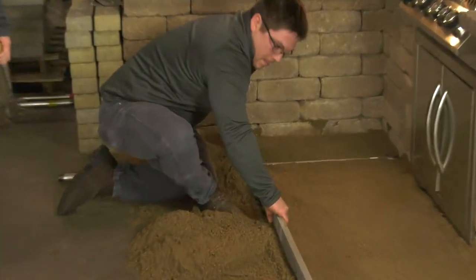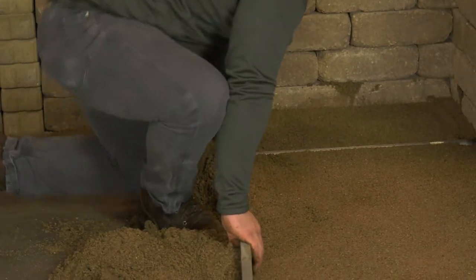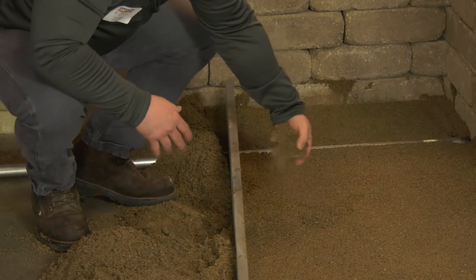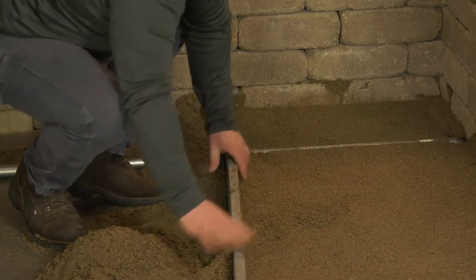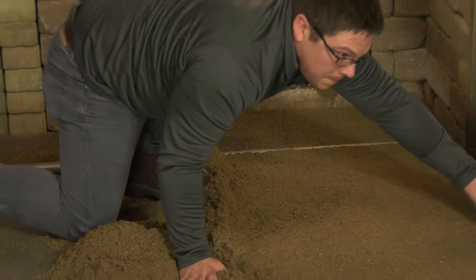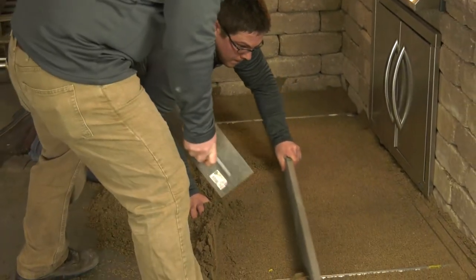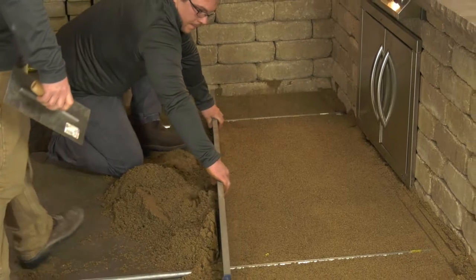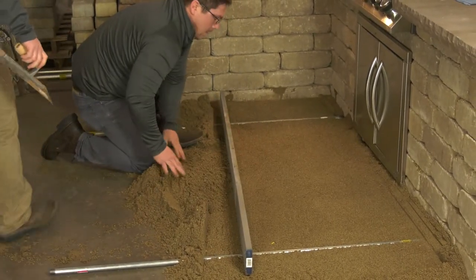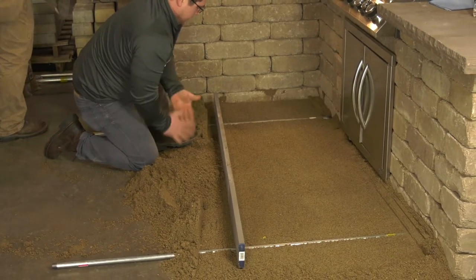There we go. So you can see, again, puddling, right? And Chris, you might as well see if you can get that thing to go a little farther over there, to the right, just so we get out close to the edge there. There we go. Perfect. So even though we've got a 7.5 or an 8 foot stretch here that we're trying to screen out, we can use a 6 foot screed bar, or a magnesium screed here in this case.